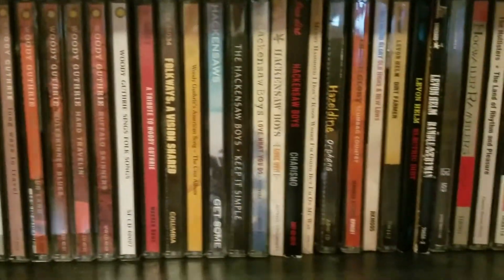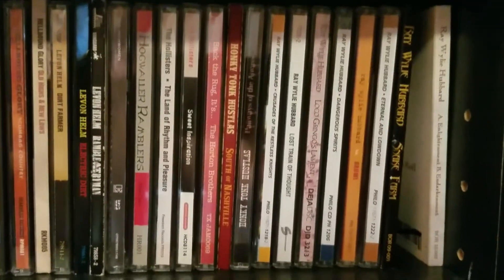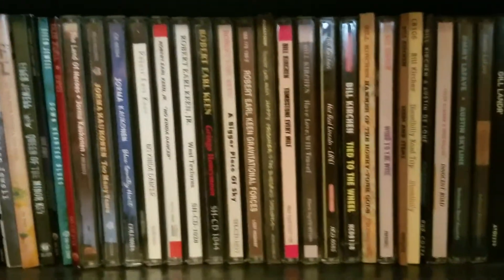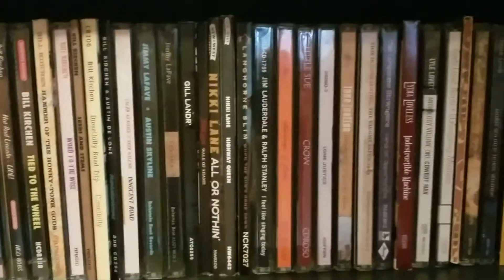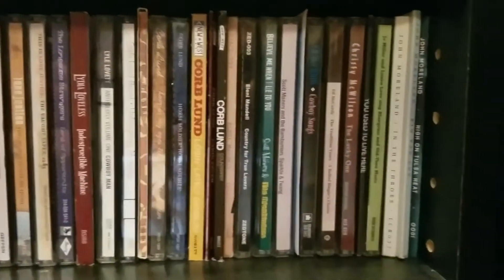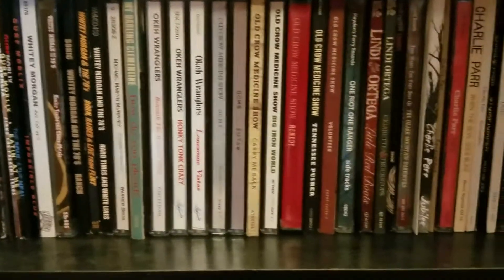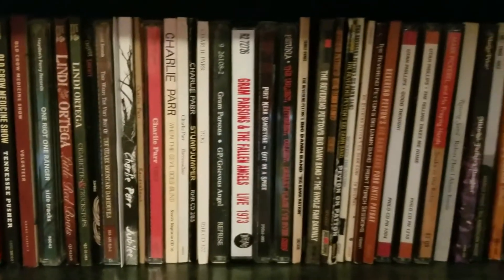There's some folk — old Woody Guthrie. Maybe you consider Greg Brown folk? Iris Dement, I've got one or two of hers. Ray Wylie Hubbard — I sure don't consider him folk. And Bill Kirchen: I used to work for a church that set up shows every month or every two weeks, and Bill Kirchen played those shows a lot. I got to set up sound for Bill Kirchen, meet him, and hang out with Too Much Fun and the band.